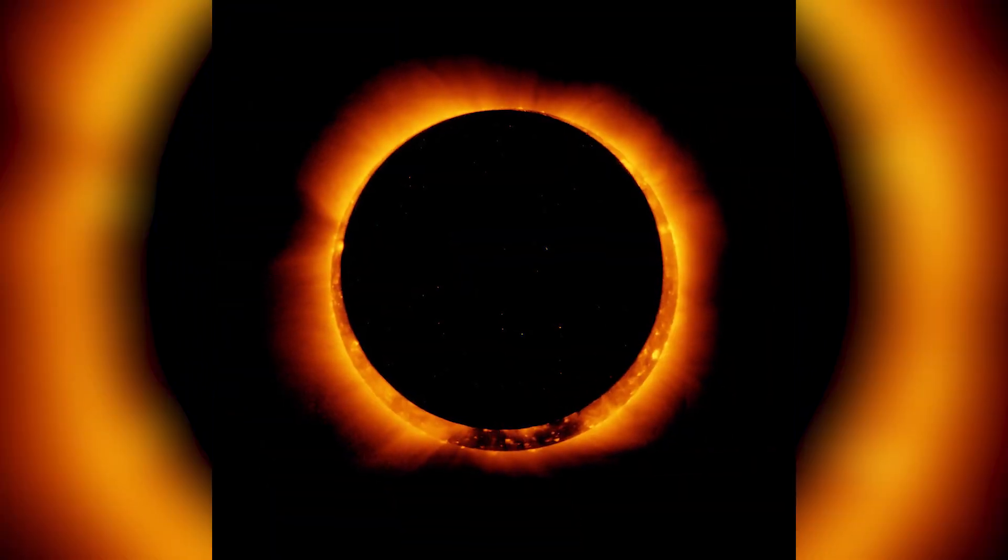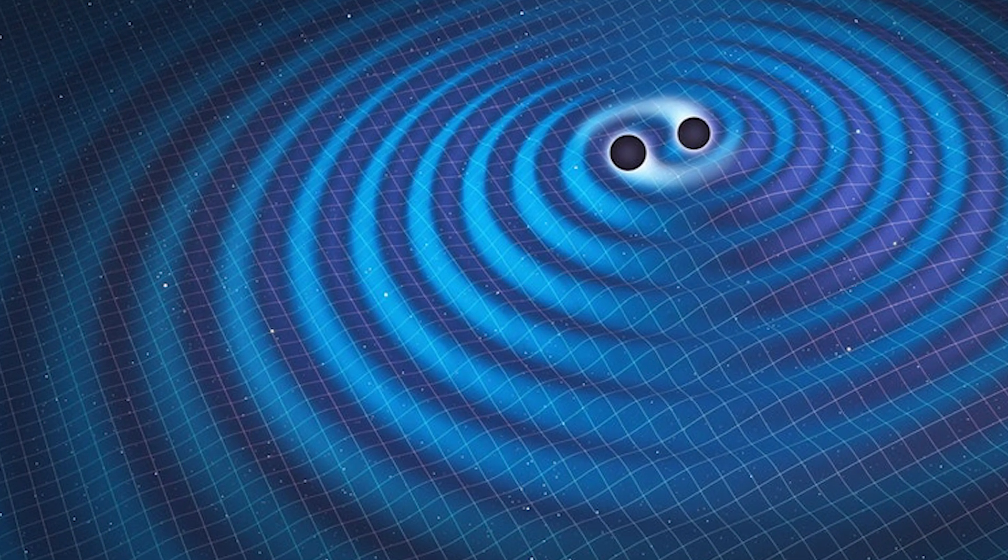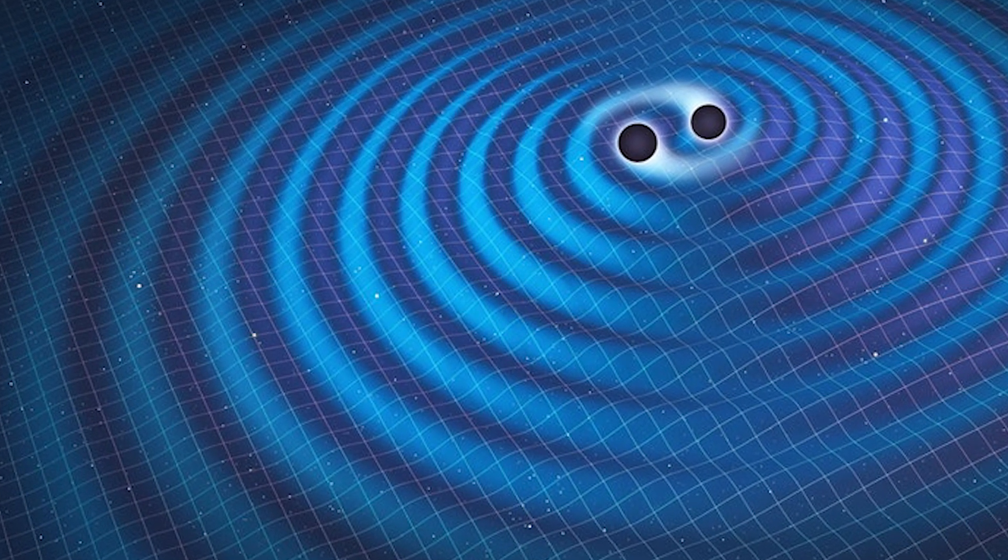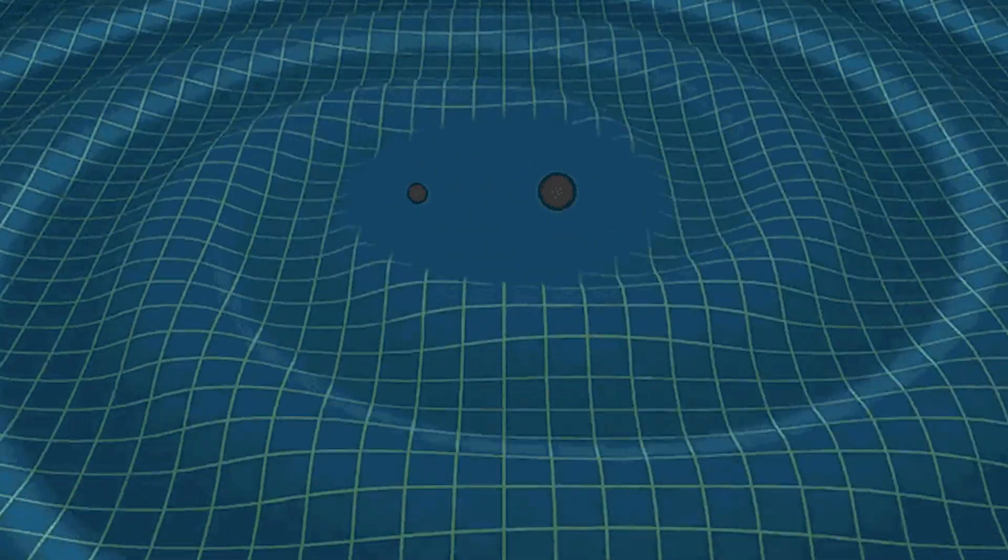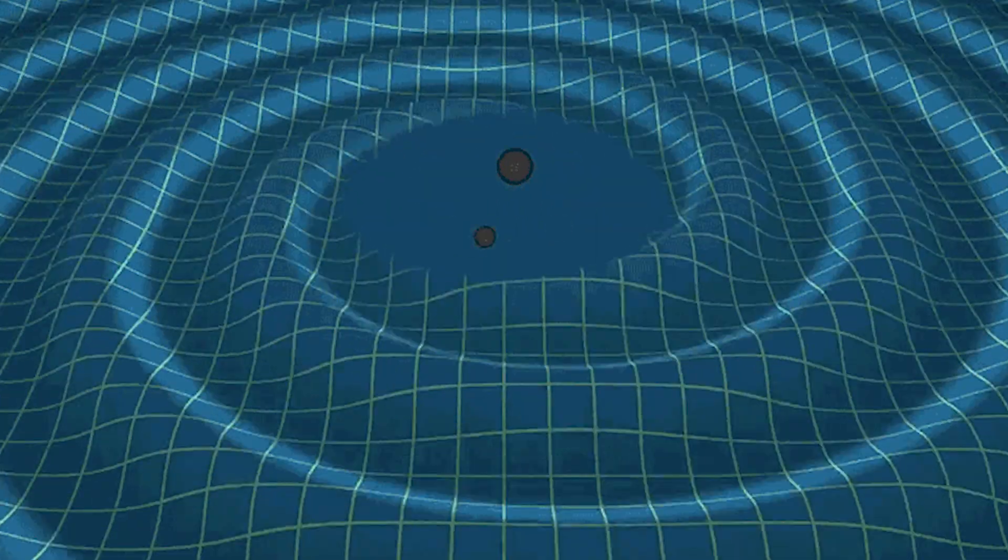When the Sun first went out, space around it would change, going from curved to flat. This would send gravitational waves outwardly, like ripples in a pond, with the location of the Sun in the center. And since these ripples are subject to the same universal speed limit as light particles, these waves would move at the speed of light.